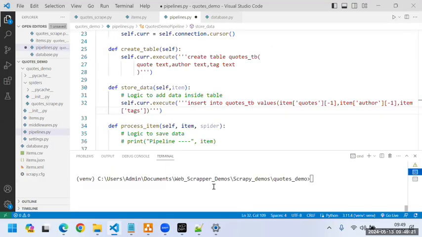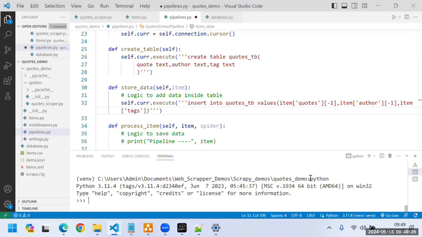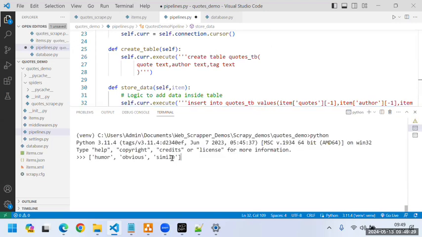If you go back to Python, I'll open the Python interpreter over here and provide this list. Now on this list, I'll use the join function. Sorry, my bad.